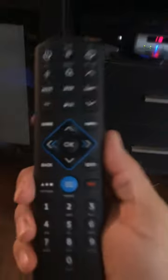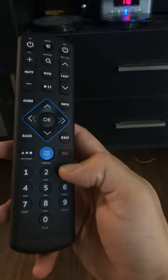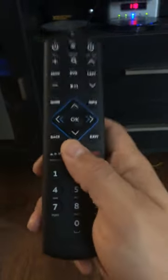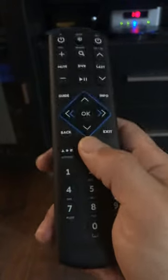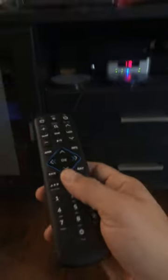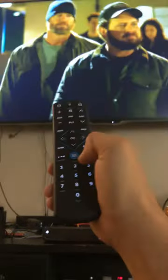The problem was that after I got the remote to control the TV, I realized it was not pairing to the cable box. After reading manuals and checking a bunch of different videos on YouTube, I did find one — shout out to that guy — but it didn't work. I found out that it's actually holding down the menu and the number three, and I finally was able to get the guide set up.